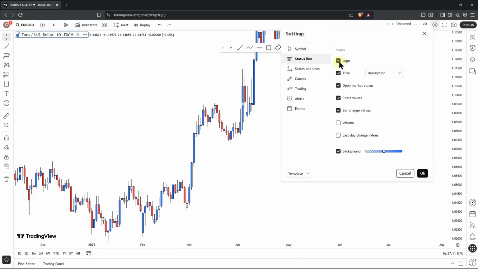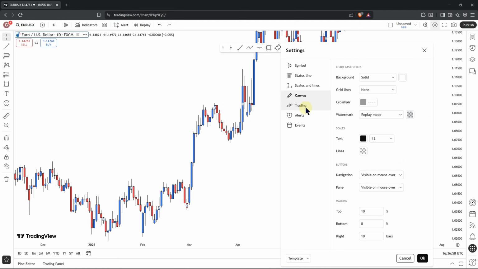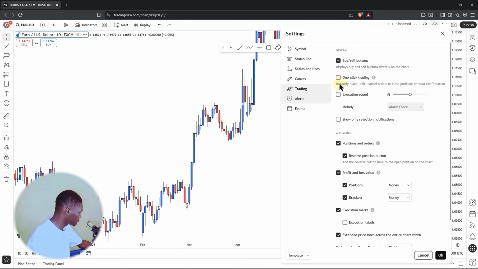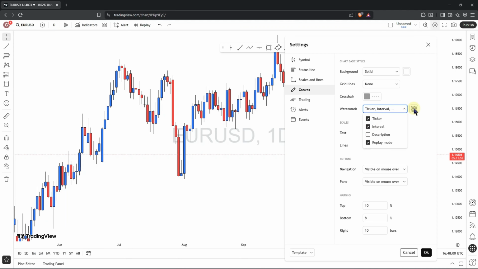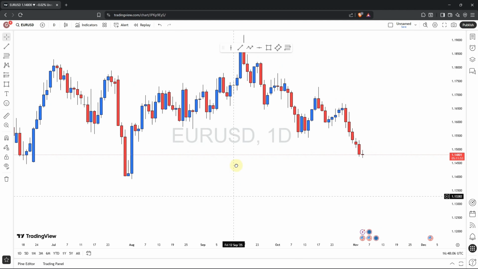On the trading settings, turn off the buy and sell buttons. You can display the watermark of the current chart provider's name if you want. And click on OK. Now you have a clean looking chart.